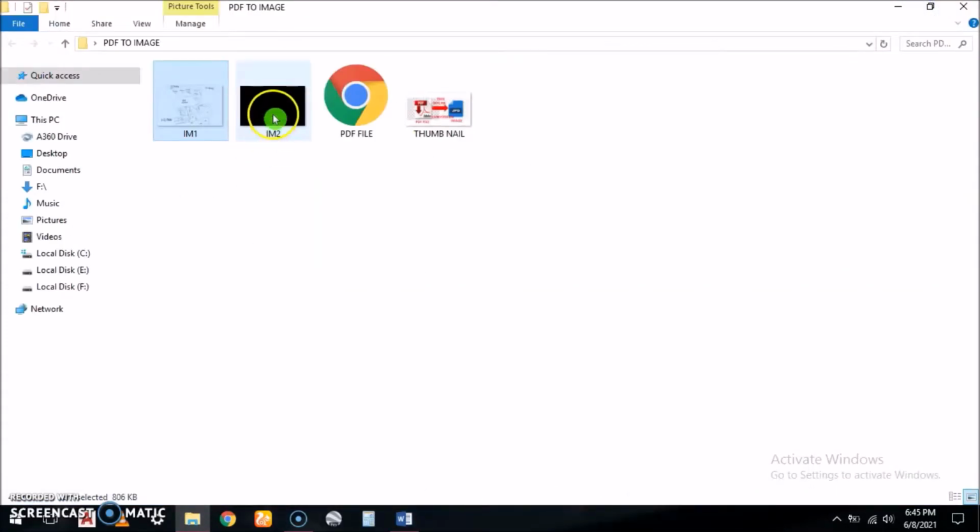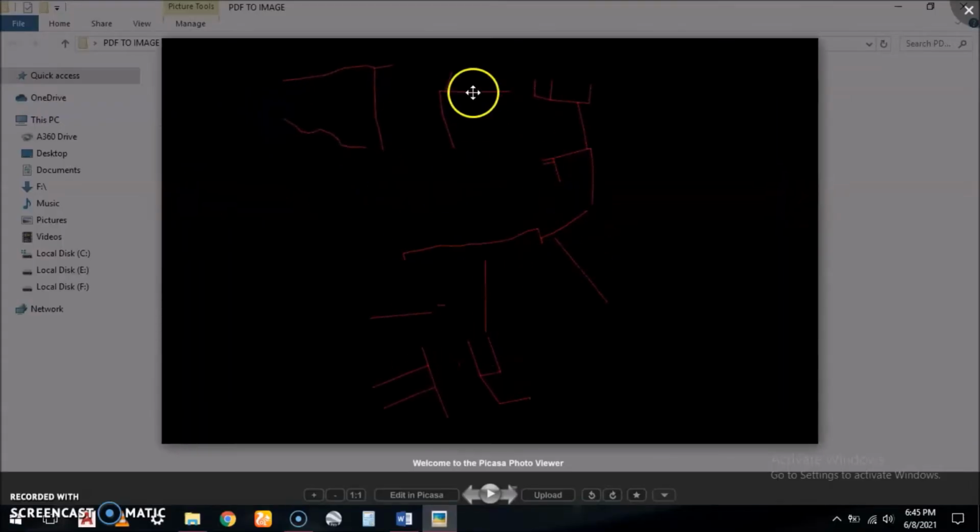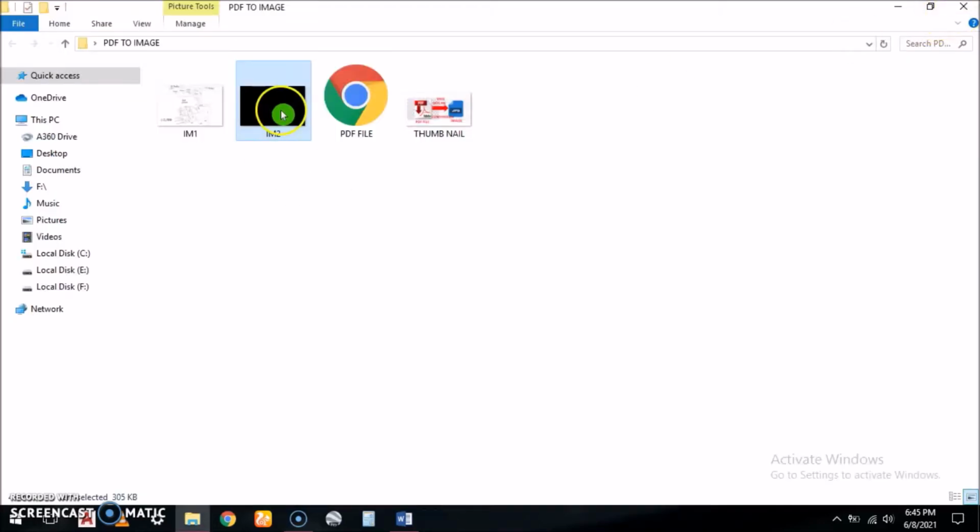It's a JPEG image, you can see, but you can notice that some data is missing and it's even dark. So this is not what we want. If you check on the properties, it's unrated, right? So for us to have a JPEG from this PDF, we have a PNG, so we are going to deal with the PNG here.